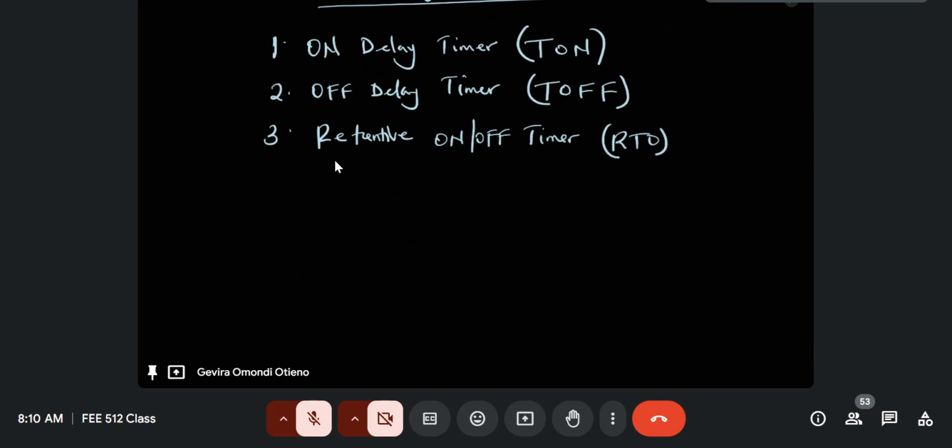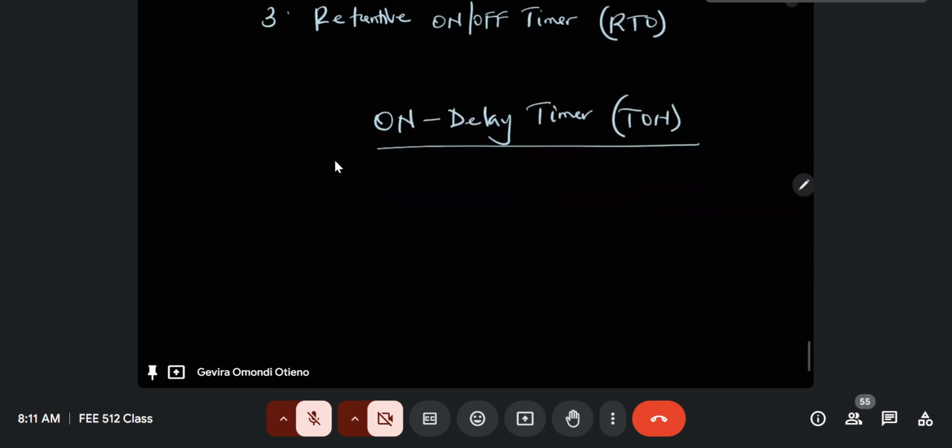So let's start with the on delay timer. Perhaps one of the most common timers that exist, the on delay timer. Now, this timer is used especially when you want to start what we are calling momentary pulses.